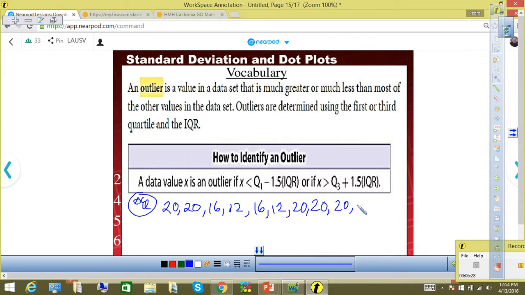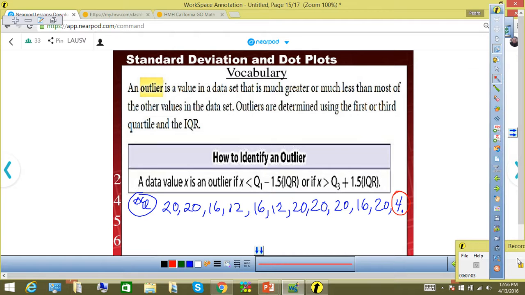20, 16, 20, and then one person, 4. Therefore, looking at that data, focus please, which one will you consider being an outlier? 4. Because 4 is the only one that's totally, extremely not fitting that data. That's a quick glimpse as to what an outlier is. But right now I'm going to show you how we can prove that it is an outlier.